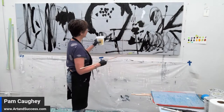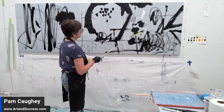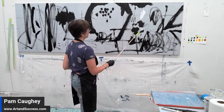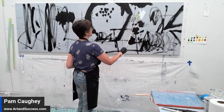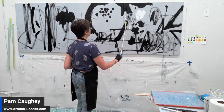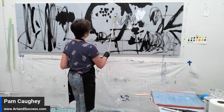Notice how I've got lots of mid-tone gray, and then the black really stands out, right? And I want to go over the black with the white, but it's not dry yet. So in the meantime, I'm just gonna fool around, and if it crosses the black, of course that's fine too. I'm just gonna continue to play and see what I get.